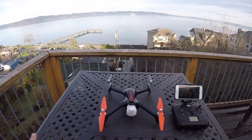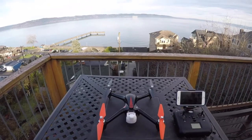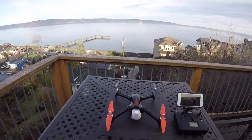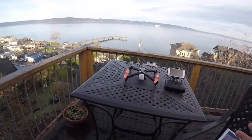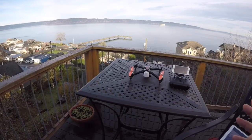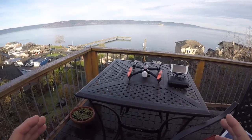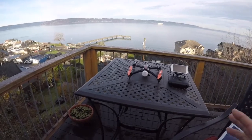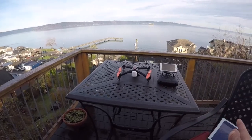Okay, let's walk through setting the Bugs 2 up. So we've got the quadcopter here. We're going to launch it from the deck here. I just got it on a table, and the table kind of represents a small target to hit. When we're landing on the boat, we want to be able to land in a pretty confined space, so this table represents that. So takeoff and landing from this small table.